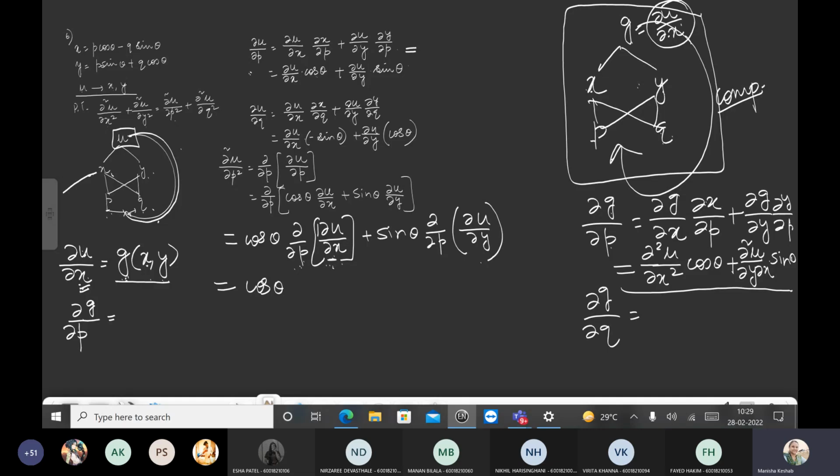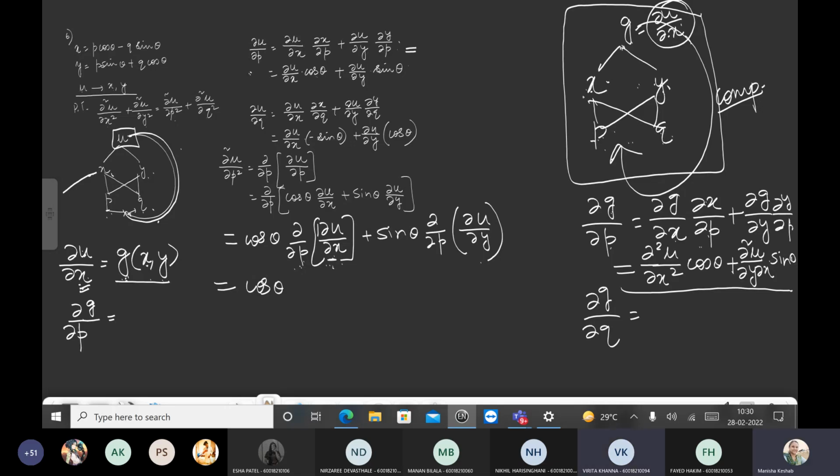If we can differentiate, then which path do we need to consider? What path we need to consider? That also is clear from the tree diagram. So therefore del G del P will be equal to what? I am not writing del U del X again and again here so that there is no confusion. So del G del P will be what? G with respect to X, X with respect to P, that is what we have written, plus G with respect to Y and Y with respect to P. Is this clear? It is exactly the same.